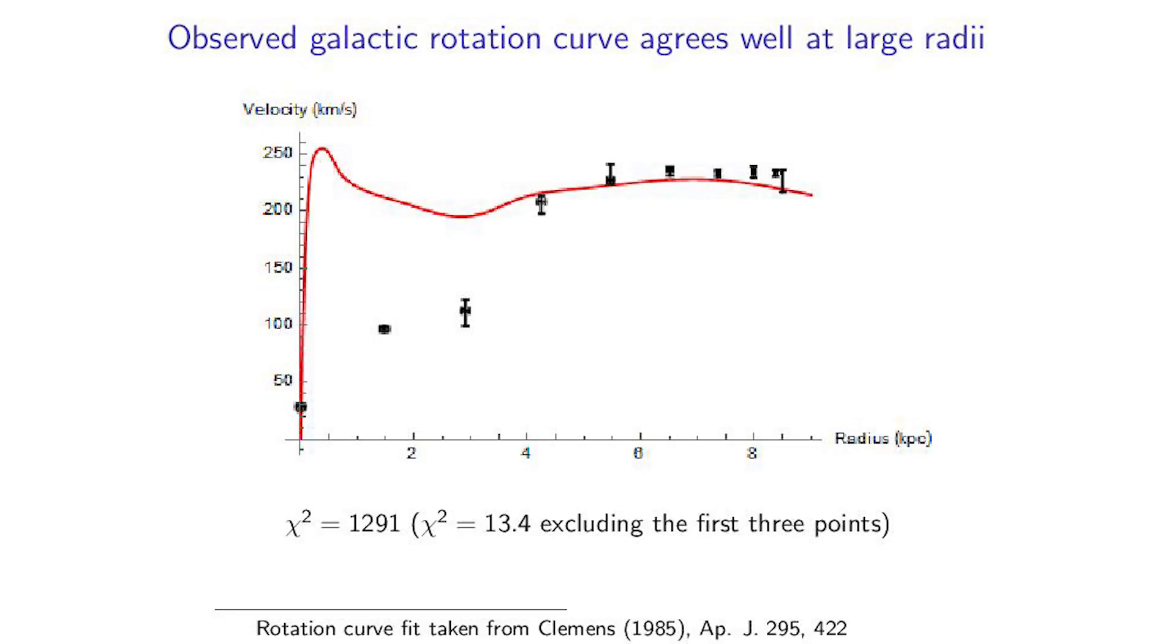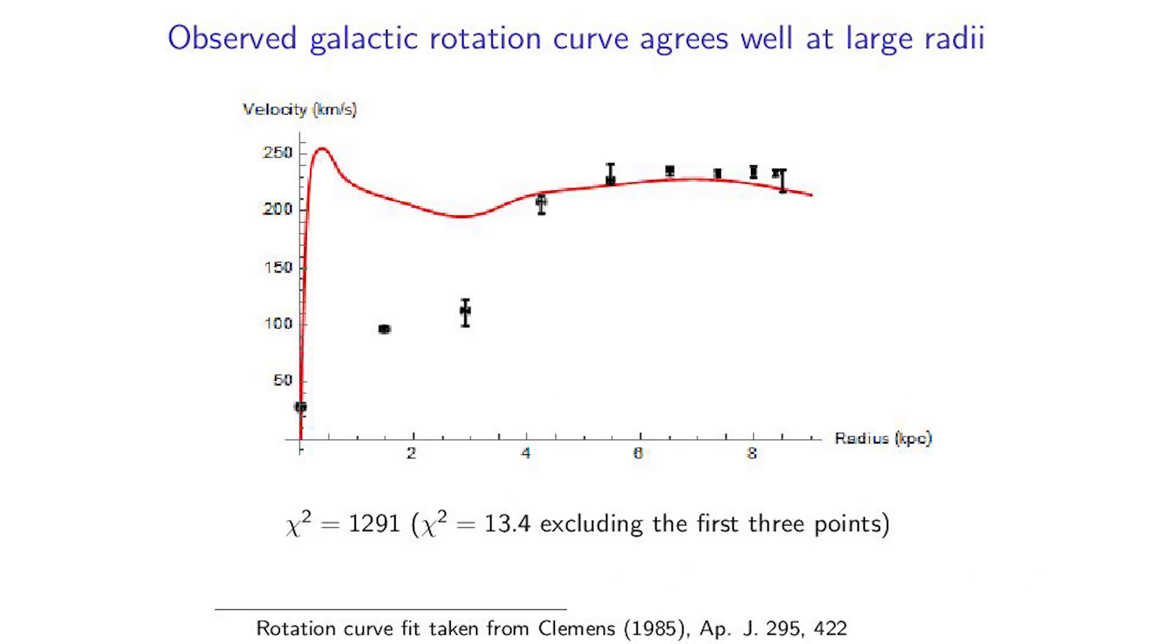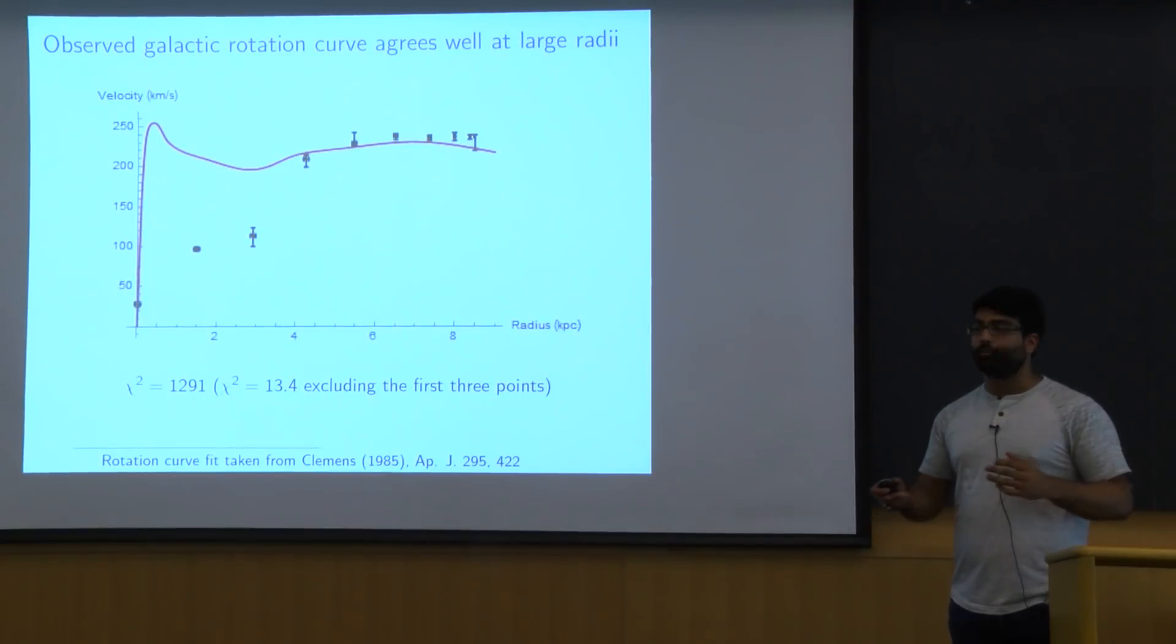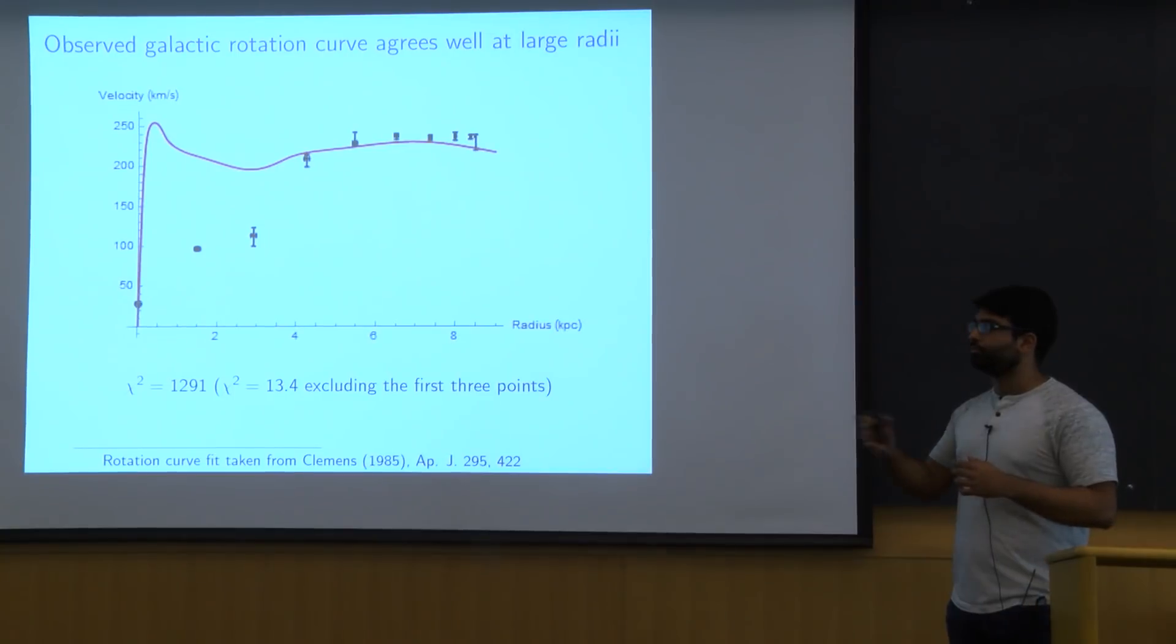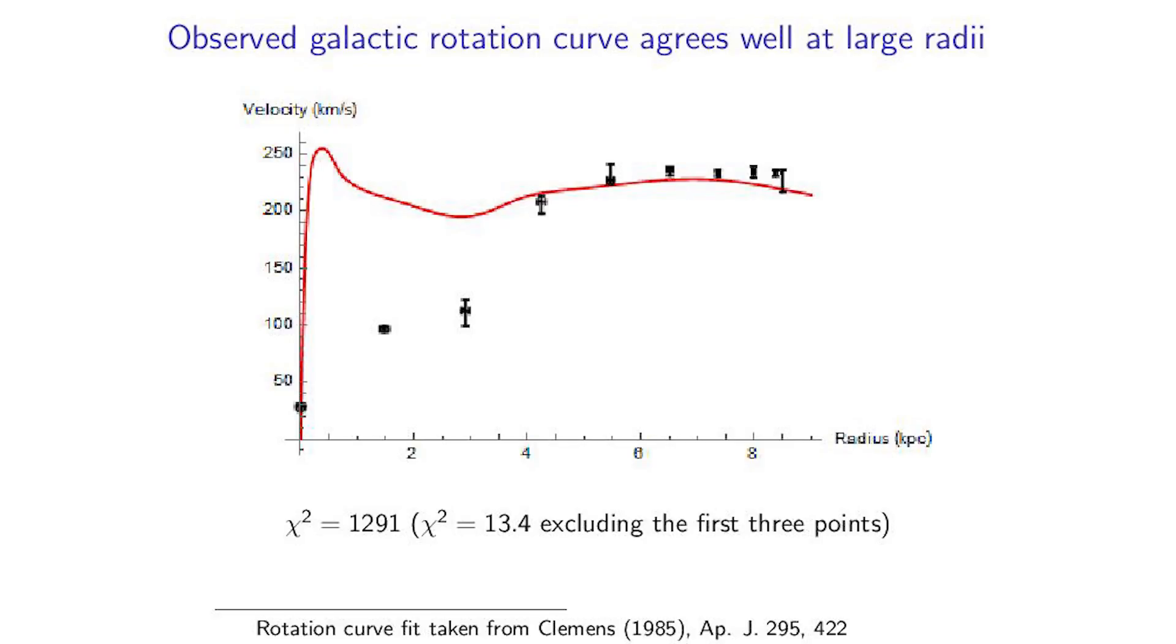So using that minimum emission frequency, we can find a velocity as per the formulas I had on a few slides ago. And we can also get the radius simply as a function of the galactic longitude. And we can plot it out. And we'll get a curve that looks something like this. So this red curve that I'm plotting here is a curve I found in the literature from a paper by Clemens. He fit a piecewise polynomial to his observed data. And so we're comparing it to that we see actually that the later values, the higher radii actually agree quite well with the literature. We see a little more disagreement with the lower values.